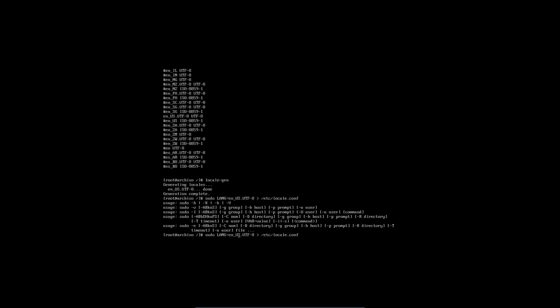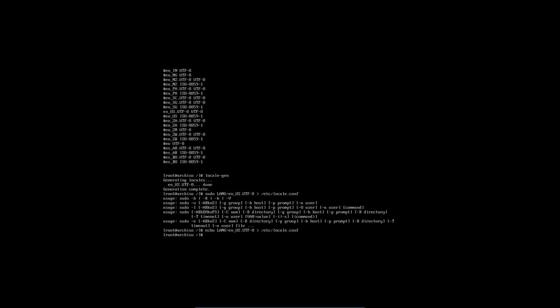Ooh, why do I sudo things? Echo inside there. Okay, echo KEYMAP=be. Take your own keyboard, of course, into etc vconsole.conf.